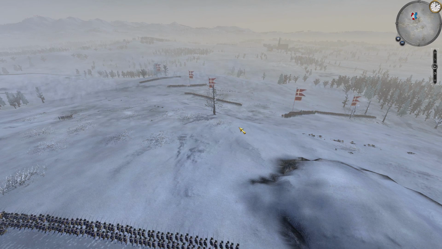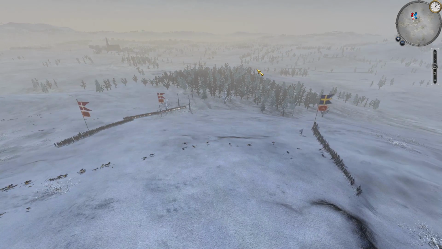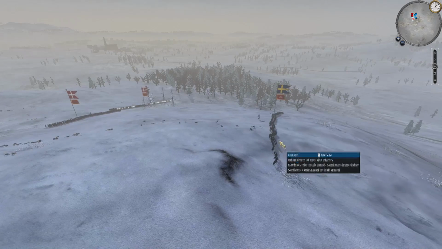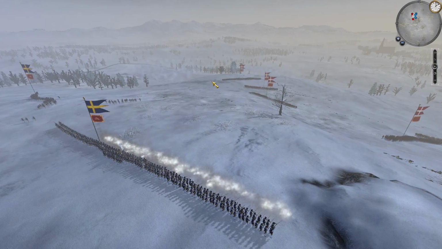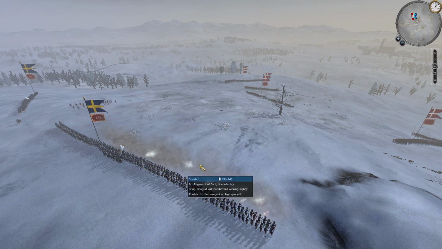And I wasn't really sure how to do this at first, because my gut reaction was just to get away from them, to save my troops. So I've been pulling up to the hill here, and as you can see, I'm slowly falling back, because we're taking quite a bit of casualties.